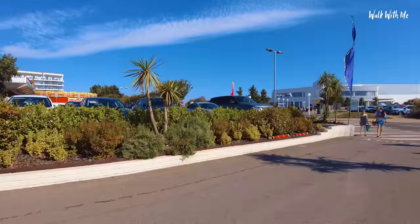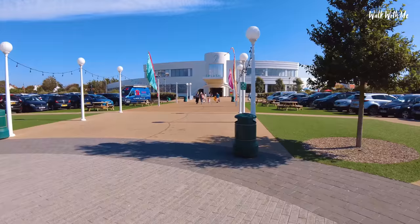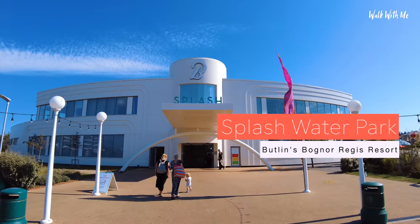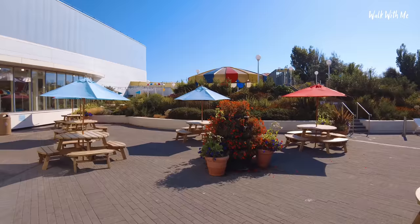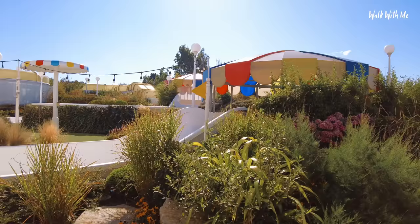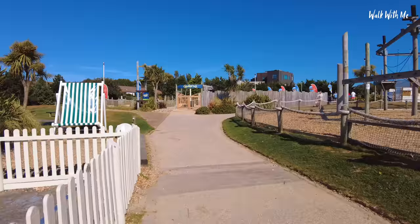So there's all the different places that you can stay here in Butlins. But the main draw, other than the pavilion and the fairground, is the swimming pool - obviously I can't film inside, but we'll walk up to it anyway and have a look. So the fairground is just there, and coming up towards the swimming pool which is called Splash. Tell you what, it's always nice to walk up to a grand entrance - it gets you excited, full of anticipation of what's to come. This also looks great at night, and on a day like today it's got a great outside area as well, where the rapids go, which you can just see in front of us. Although it's not open today, which is a bit of a shame.